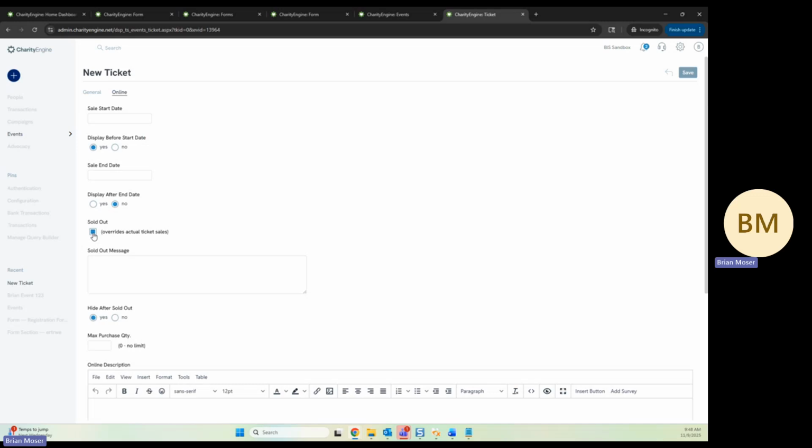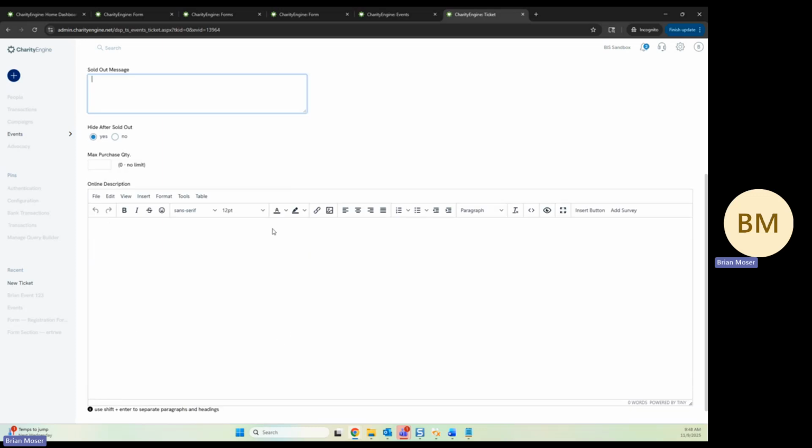I definitely see people come and select this and they say, well, yes, I want to use the sold out message. And then when they go to their form, the ticket says sold out. So be careful with that. You just want to apply the sold out message and then hide after it's sold out, yes or no. That's all you want to do, and let the system take care of this by itself. So there's a flow here of ticket display in and out. There's a flow here of ticket sold out message.